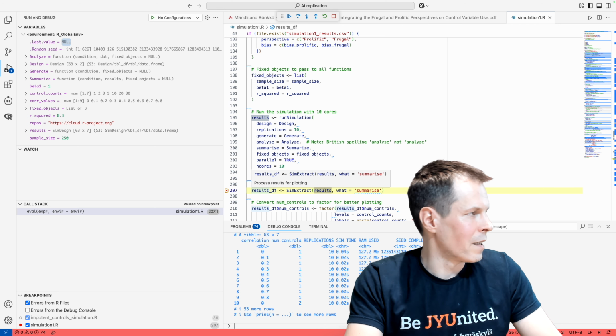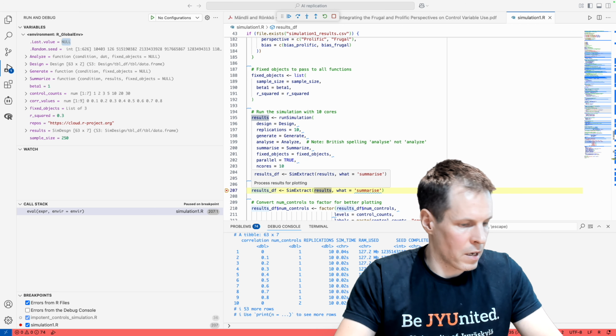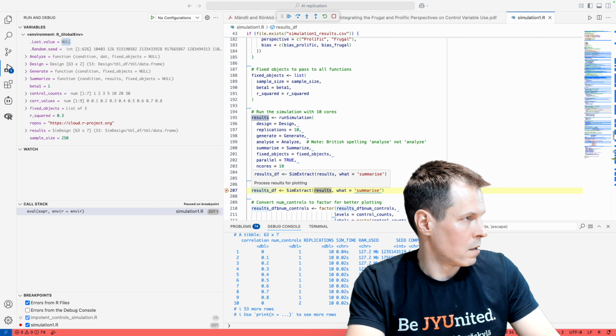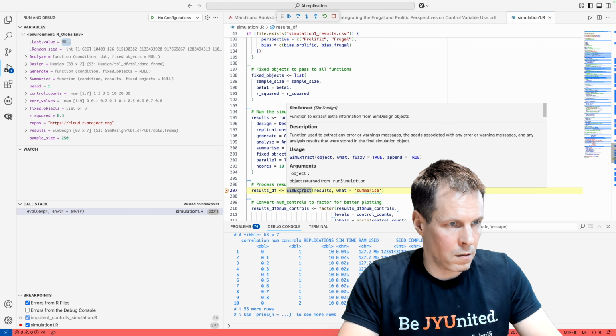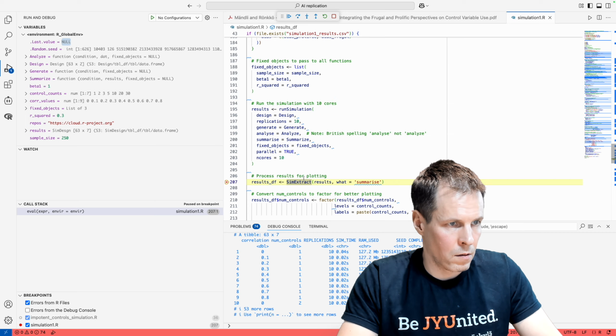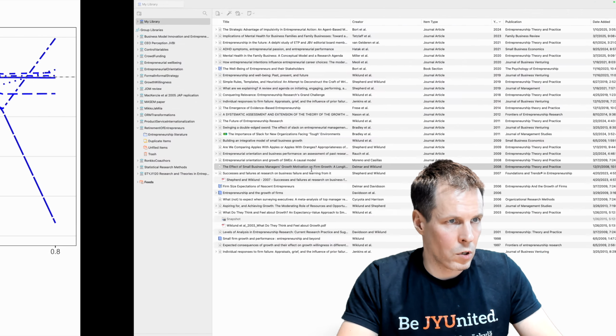And is there even a function called SimExtract? Let's see. So there is, and let's read what it does.